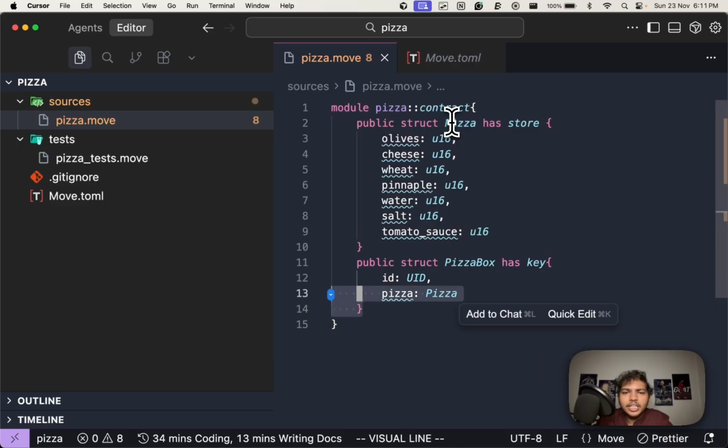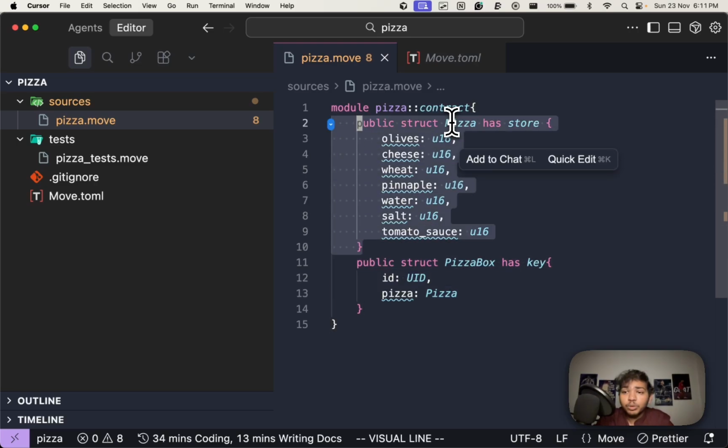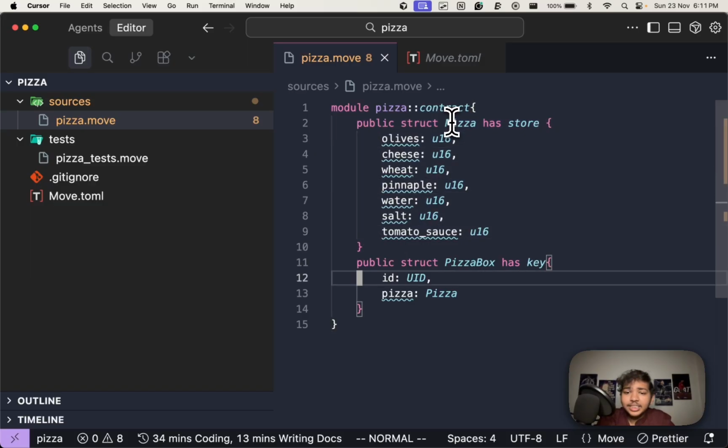So we have initiated two structs over here. We are going to use both of these structs in the upcoming functions. So let's see how we can actually write the instructions and functions for this whole smart contract.